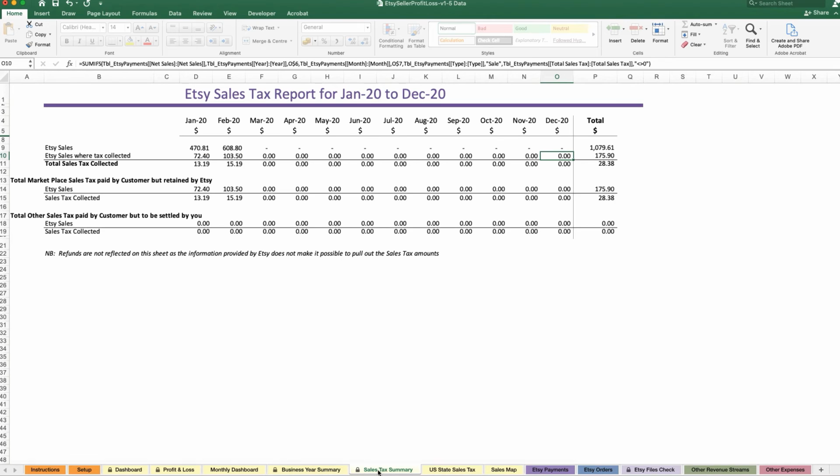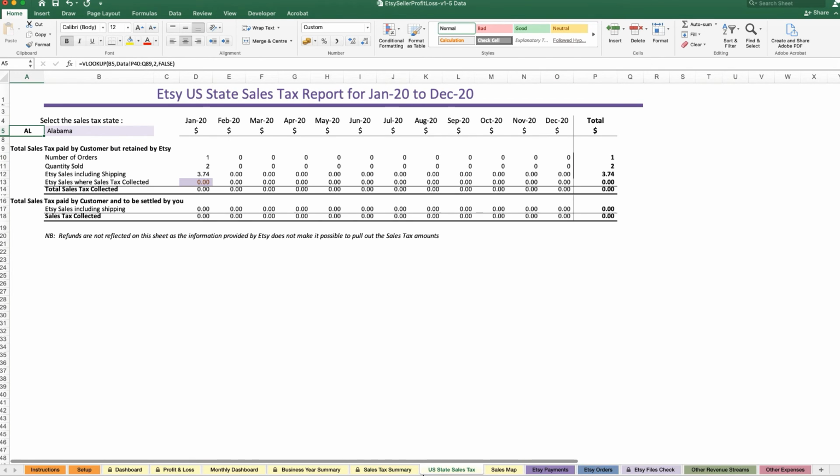We also have a sales tax summary, so it takes the information, again, from Etsy as to where you haven't paid tax, and will let you know what's still owed based on how Etsy has interpreted the sales that you've made on there. We also have a US state tax report, so you can filter by different states, and it shows you what tax is owed in each state.